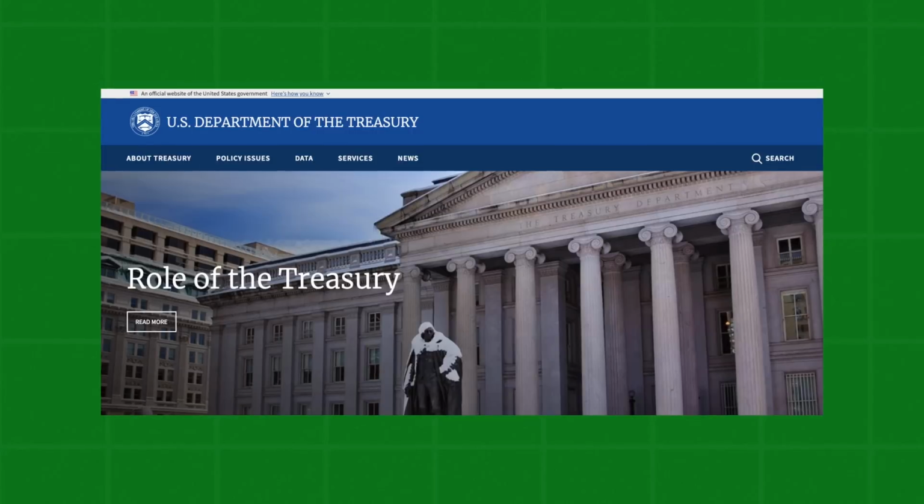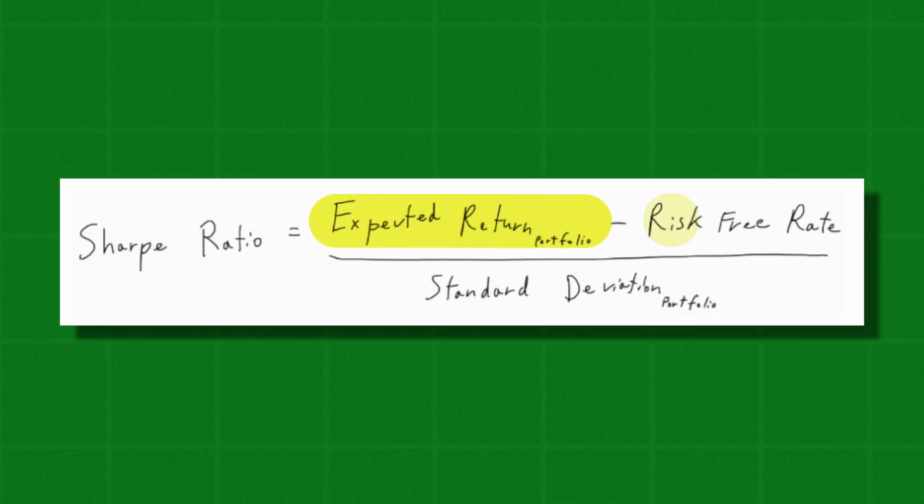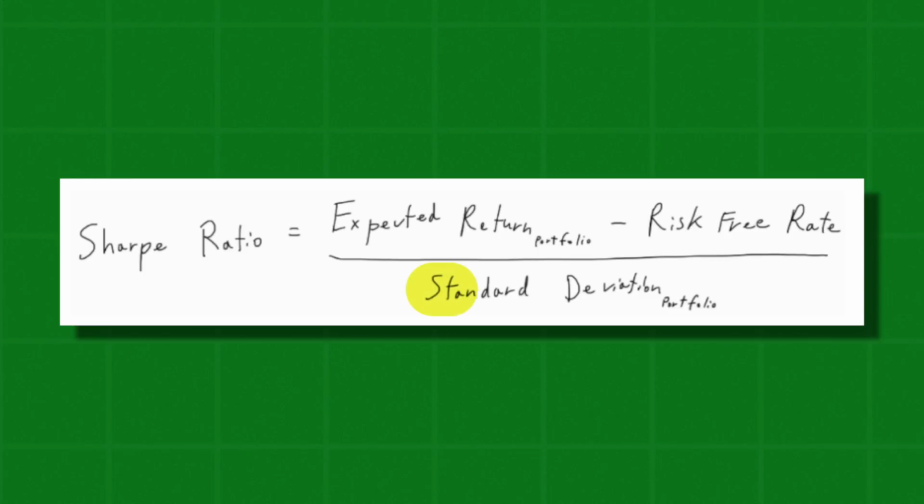I want to call out why we're doing this. Basically, we're going to use a ratio that uses the risk-free rate, which we can get from information from the US Treasury. The Sharpe ratio is a ratio we can use to see how well our portfolio is performing. It takes the return we get in excess of what a risk-free investment would get, so basically our risk premium for taking on this risky portfolio, and then divides it by our portfolio's risk as measured by our portfolio standard deviation. To use that ratio to see how much risk-adjusted return we're getting, we first need the risk-free rate.